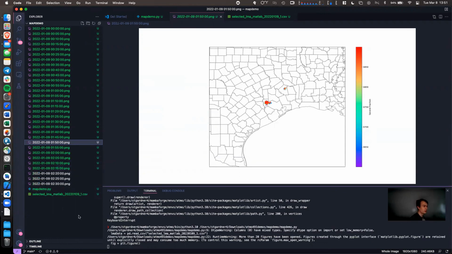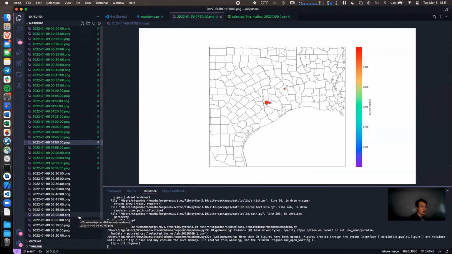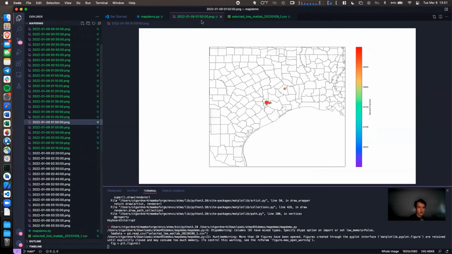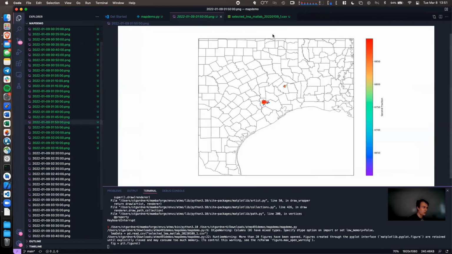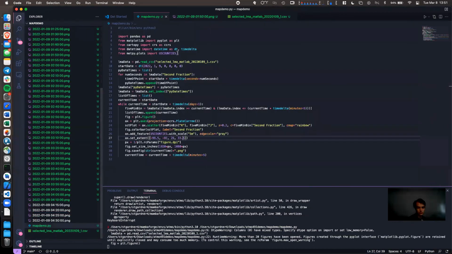This will take a little bit to run, obviously, because it has a lot of data to process, but you can see it's writing out the images as it goes. Yes? Yes, I can go back to the code, sorry. Of course, if you wanted to make this operationally done, you could add a title with the time, etc. But we did that last week and I don't really have time to revisit it.